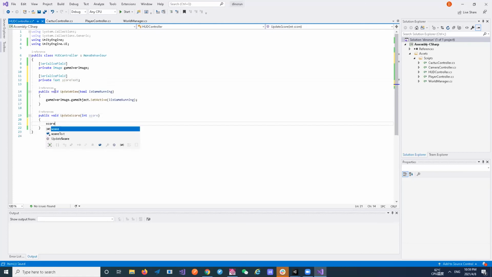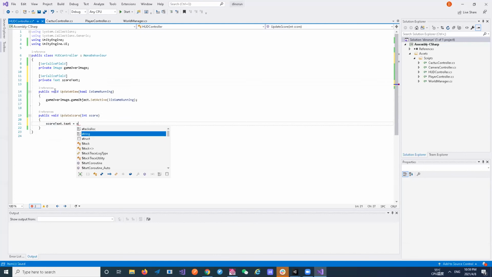Once we reference the score text, we just convert the score to a string with leading zeros, five digits at most, with score.ToString, passing the parameter D5, and assign it to the score text field.